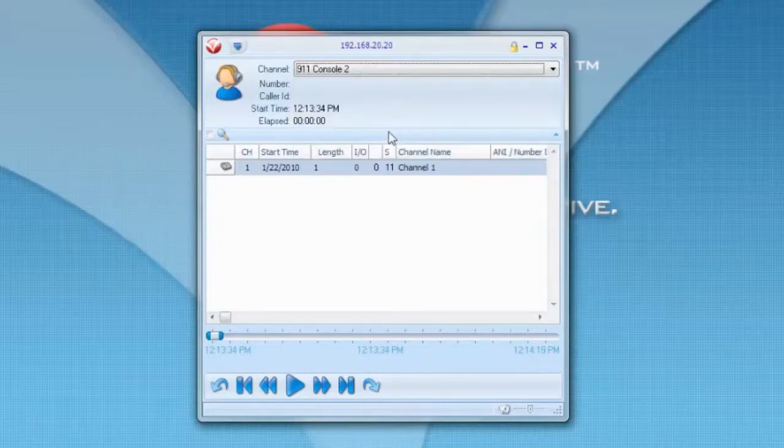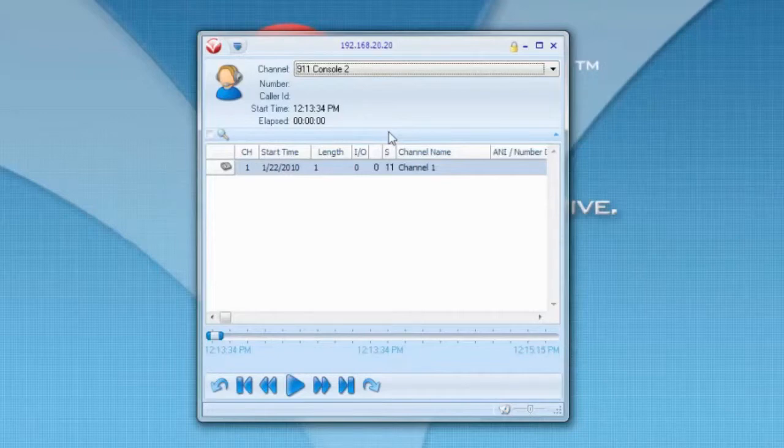The call that is currently underway is presented as a default. The interface provides the phone number, caller ID info, start time, and elapsed time information. The Instant Recall is buffering audio for playback and will hold the amount of time that has been configured by the system administrator. As default, these calls are displayed chronologically, from latest to oldest.